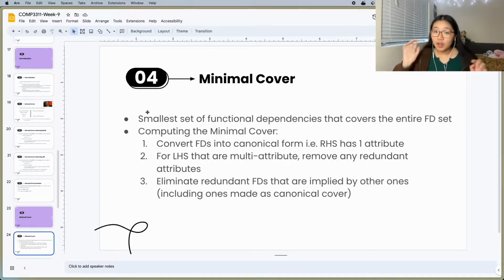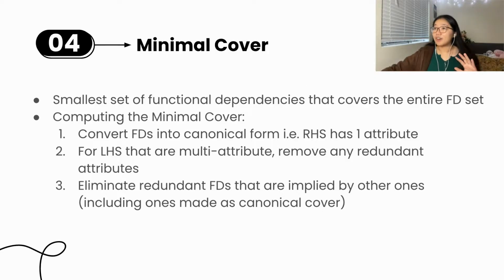Alright, so the minimal cover is basically when you have the smallest set. So let me go into full mode. This is when you have a set with the least number of functional dependencies possible for it to still cover the entire original functional dependency set. So this will not have any redundant data in it, and it cannot be reduced any further, because this is the smallest possible set of functional dependencies you can have. This minimal cover will help us with our 3NF decomposition a little bit later on.